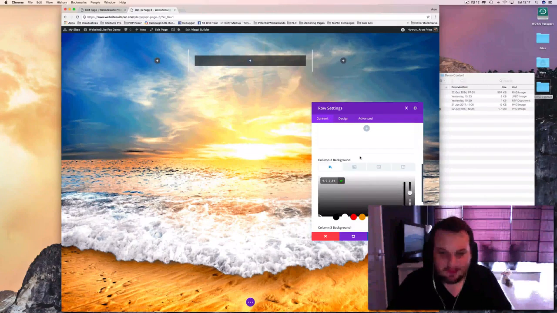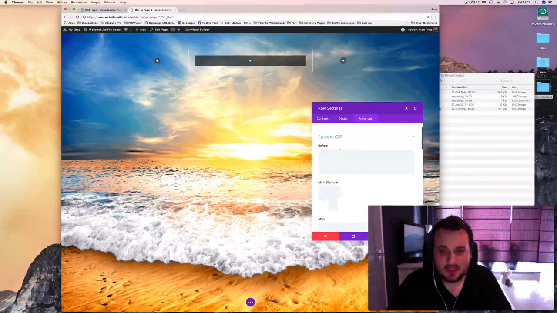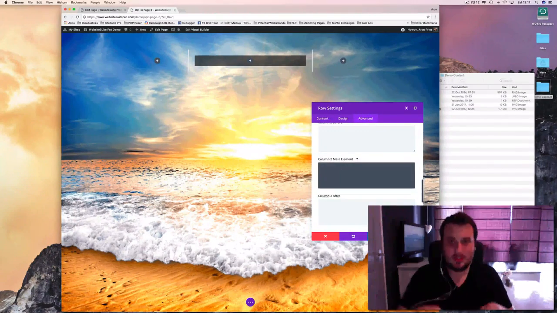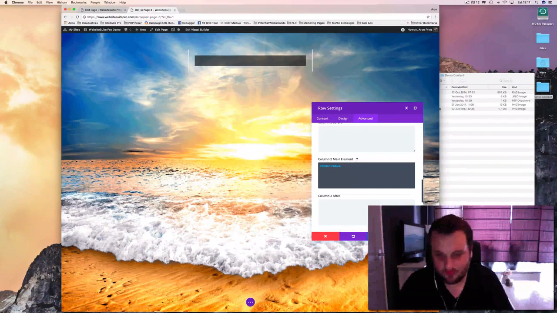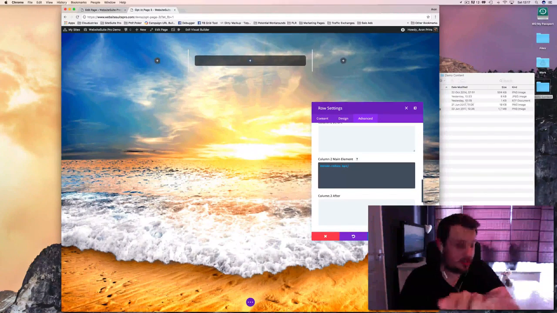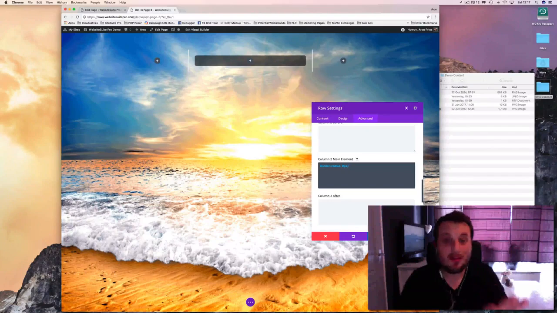Not only that, but I think it would be nice to have that center element have round corners. So I'm going to set the border radius to 8 pixels, like so. As you can see in the center element right there, it automatically updates.